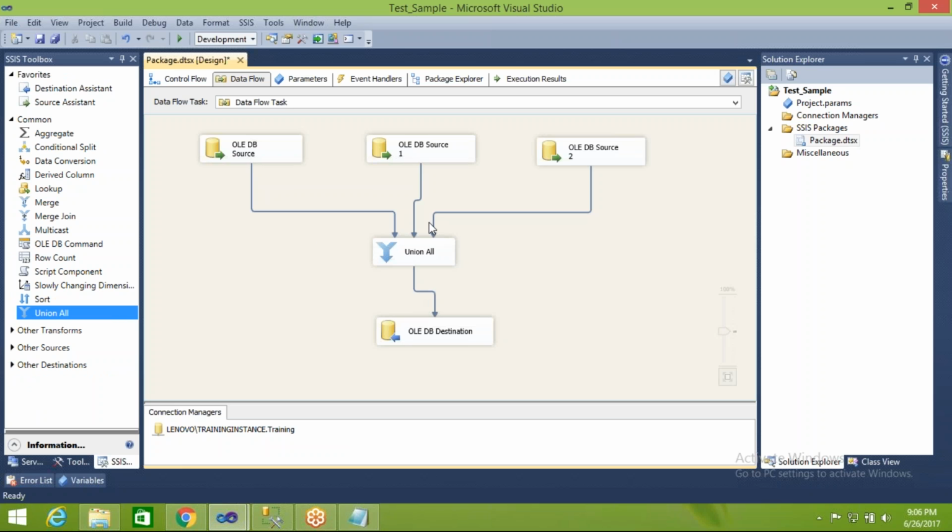Here you are not doing any kind of data manipulation. Simply you are dumping the data from source to destination. We have some other transformations to do some kind of operations on the source data before loading into the destination. All that we will see in the next class.